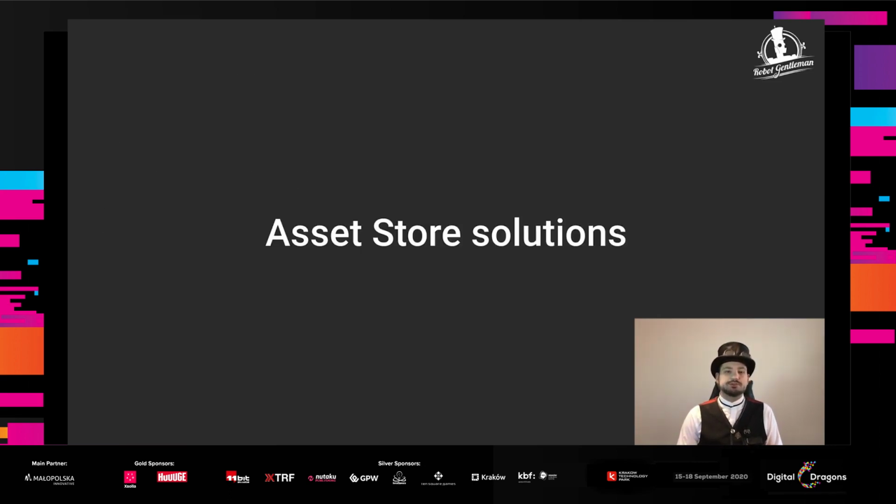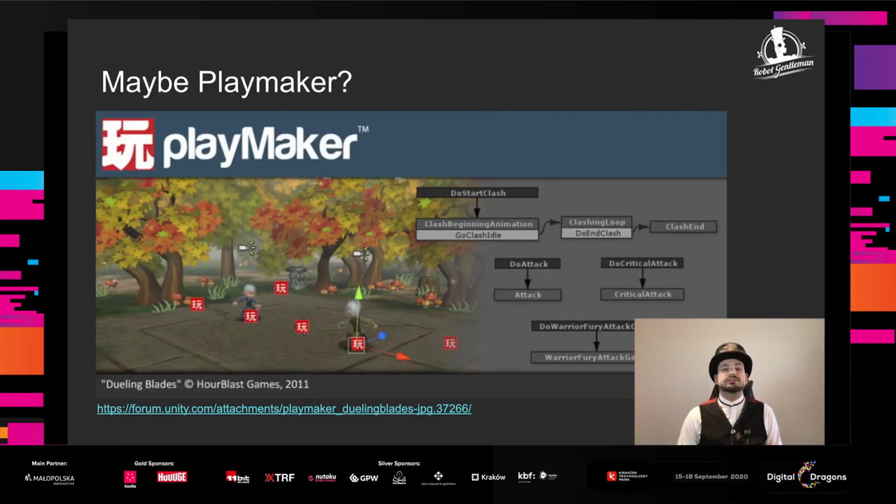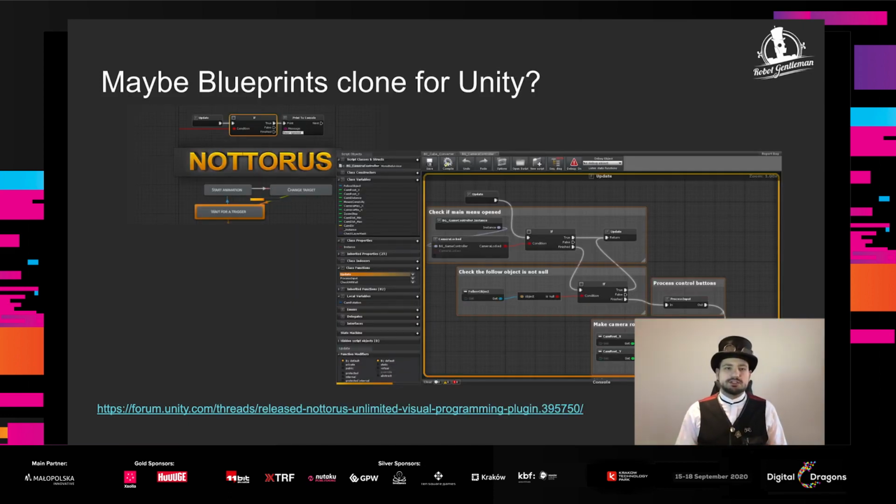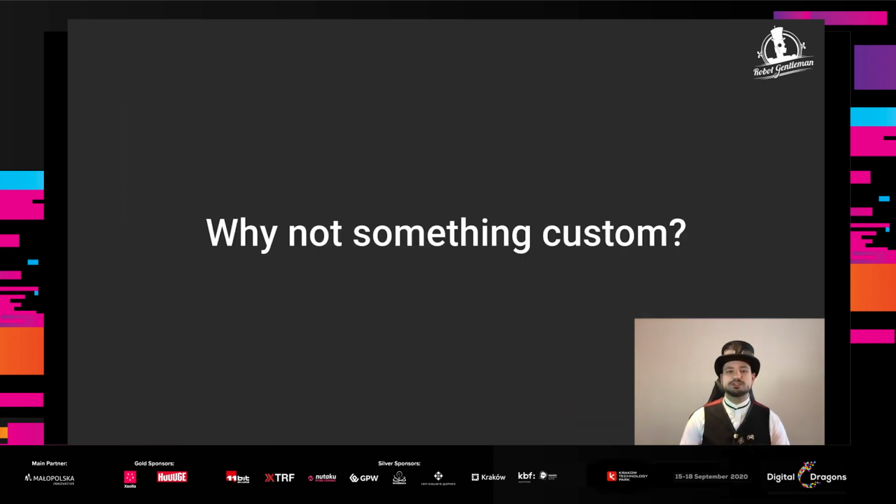The first place that we looked at for the solution was the Asset Store. The obvious solution would be Playmaker, but I've never personally been convinced of the way it was designed. I didn't think it was intuitive enough. As I was actually quite fond of Unreal's Blueprints, I was very tempted to give Nodius a try. Nowadays it's completely dead, I think. It was basically a Blueprint clone implemented in Unity. Pretty neat. Unfortunately, it was also very expensive and hasn't been maintained anymore, so it was a no-go. As all of these solutions from the Asset Store also fell under the Asset Store EULA, it was unlikely we'd find one that would meet the third point of our requirements.